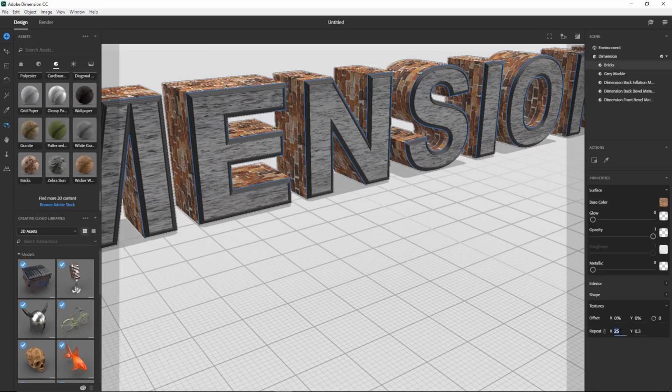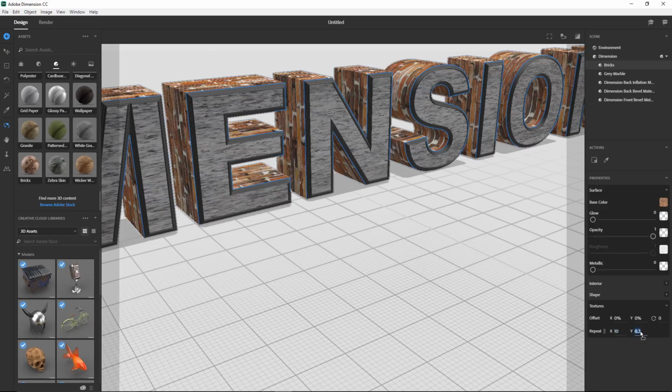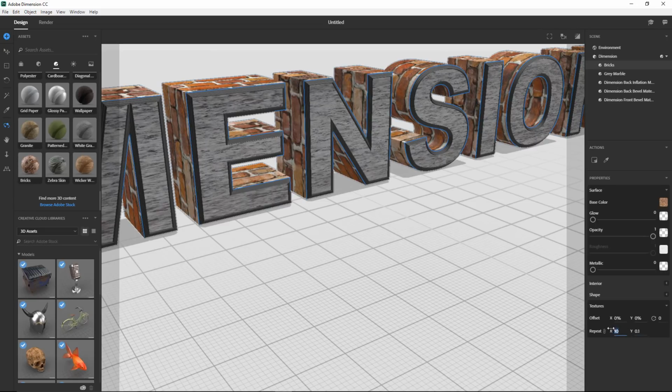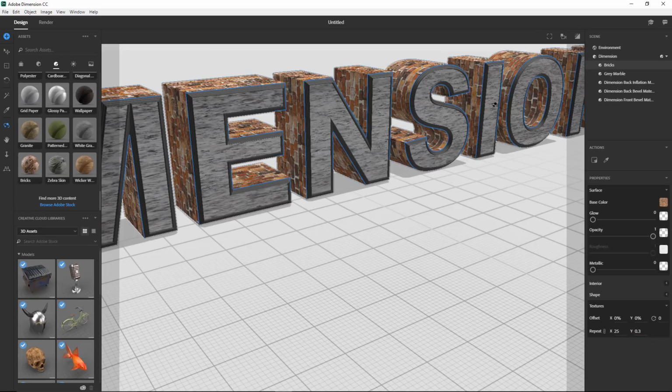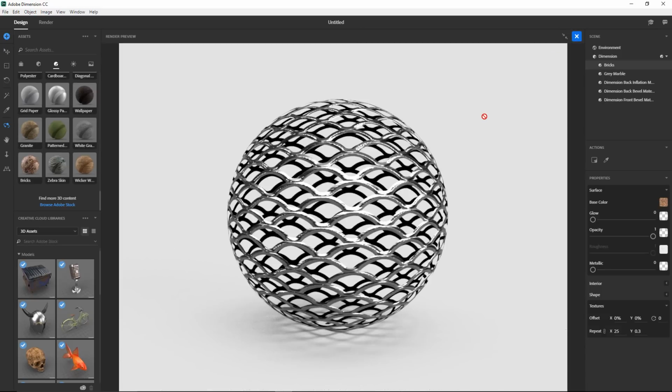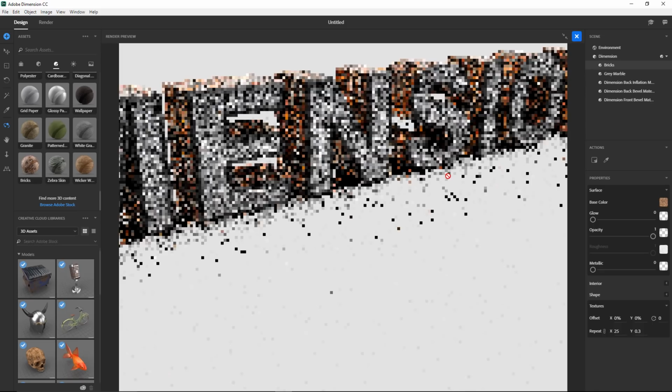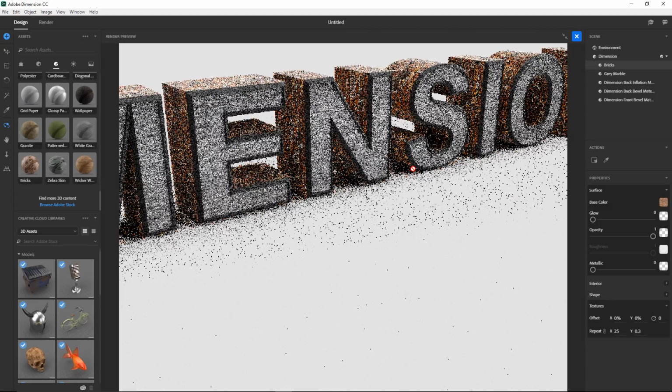And in this case, maybe I want to go to 10 and 0.1, and that might be too much. So I think maybe 25 and 0.25 is where I want to be for this example. And then I can click on the render preview just to see the render. And right now I'm in the full screen render mode, and that's okay.